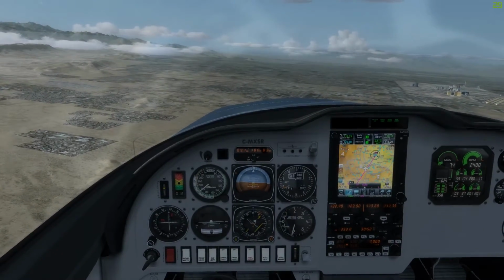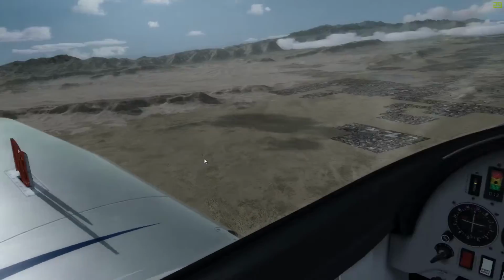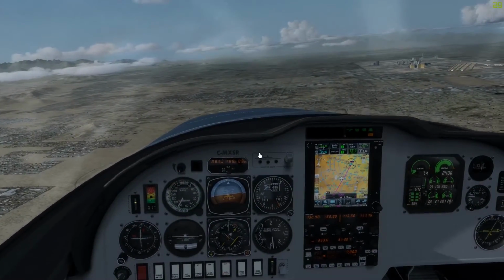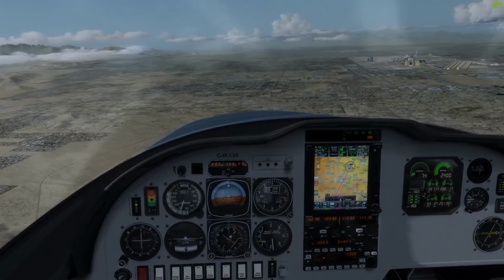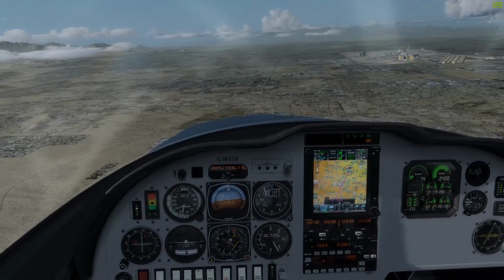I think it's time for some speed brakes. There they go. Out they come. Okay, runway elevation's about 2187.